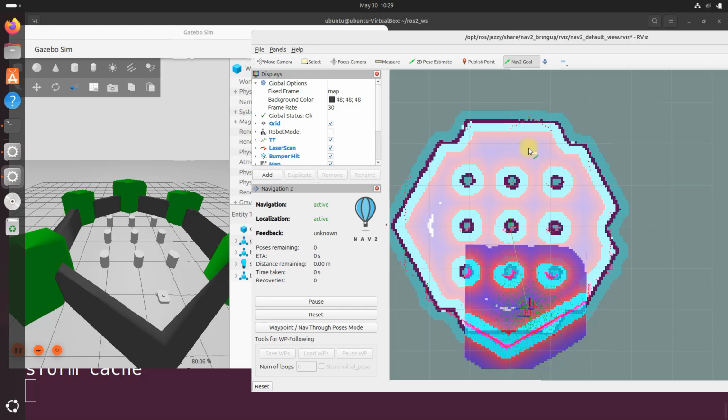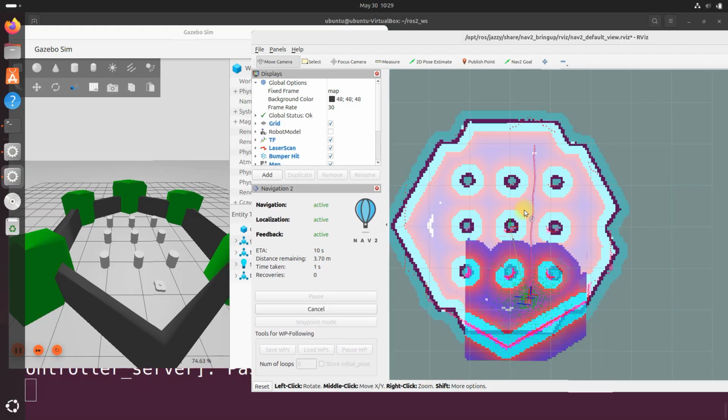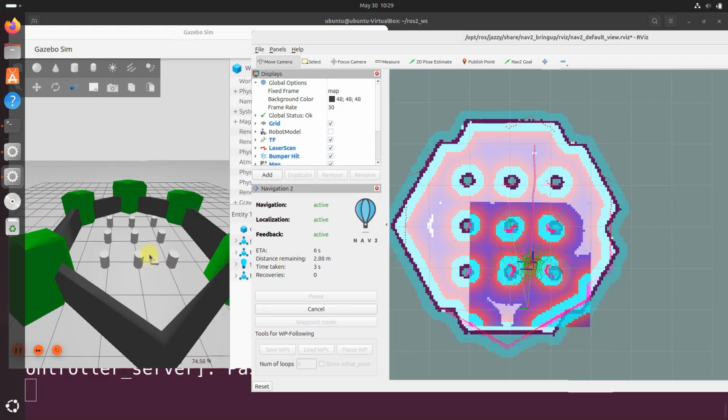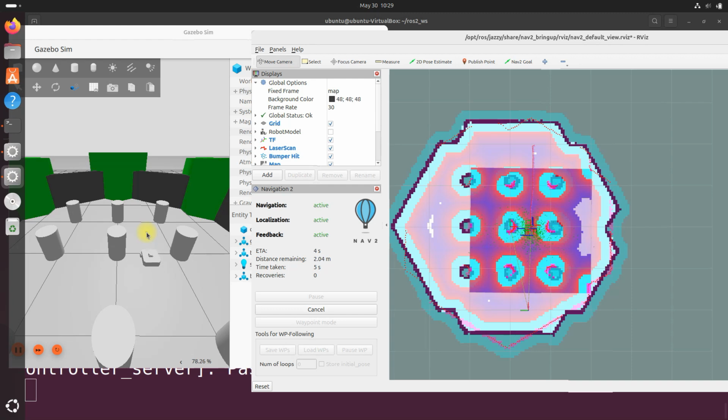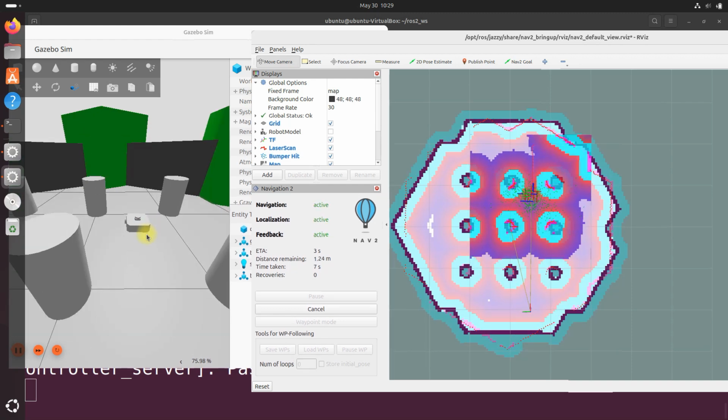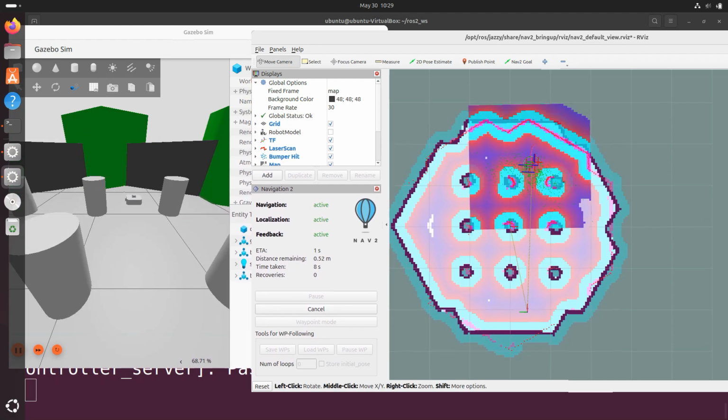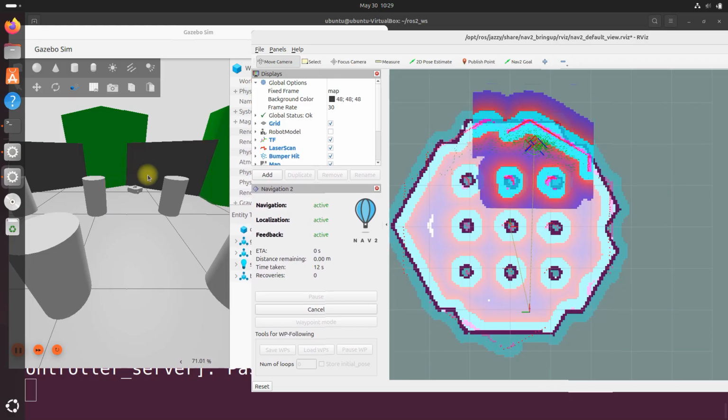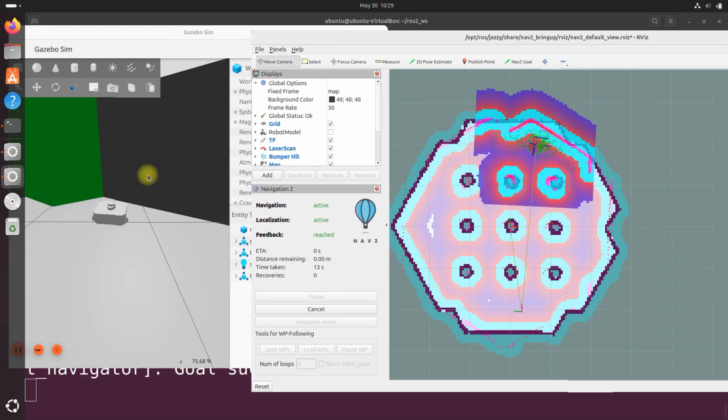And let's do that here. So I want to move the robot right here. I'm going to click, hold down, and I want to be facing down, facing south. And release. And you can see our robot over here in Gazebo moving towards the goal. And then it's going to turn around when it reaches that goal. See it turning around. Okay. Goal succeeded.